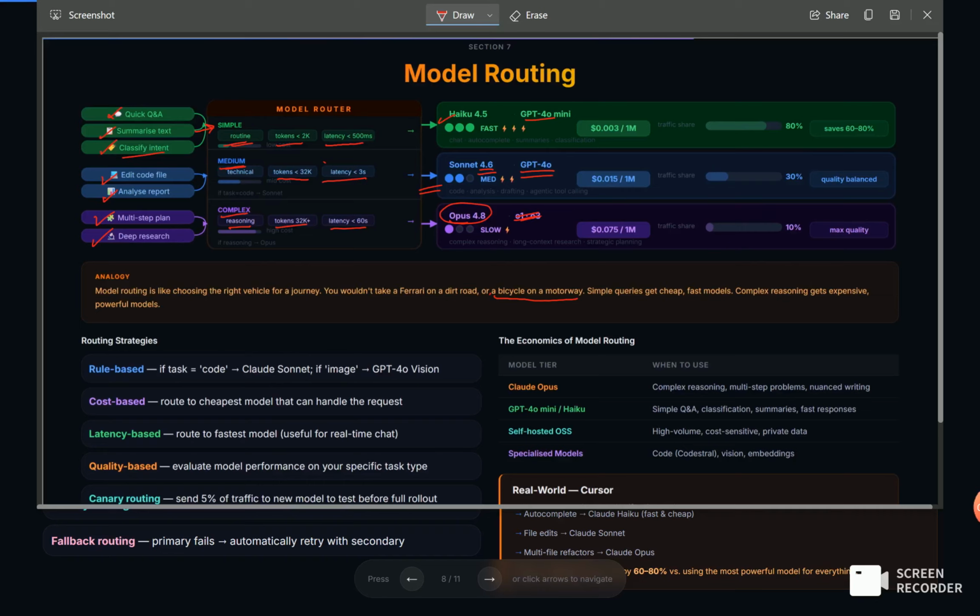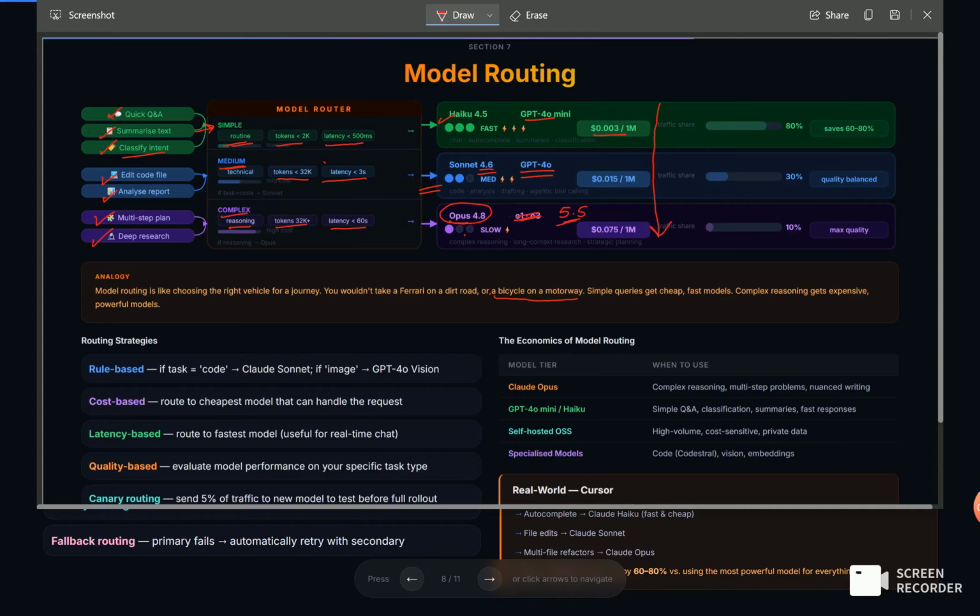Or these are not relevant, most of them are merged with GPT 5.5. Okay, then if you see, the cost over there is increasing, $0.003. So the cost is increasing in this direction. Okay, so this is all about model routing.